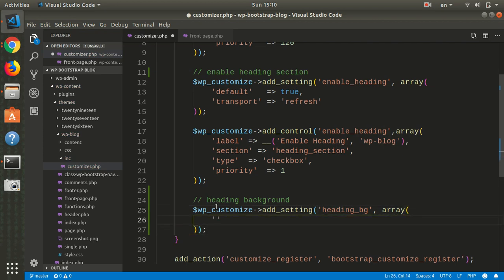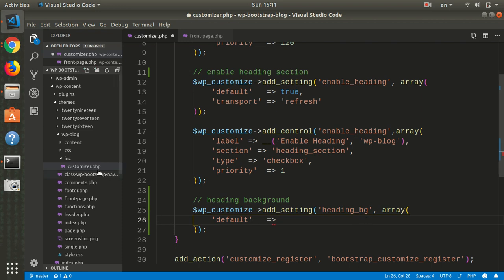So the first option will be the default. So for the default, we basically need to put default background for the section for the heading.